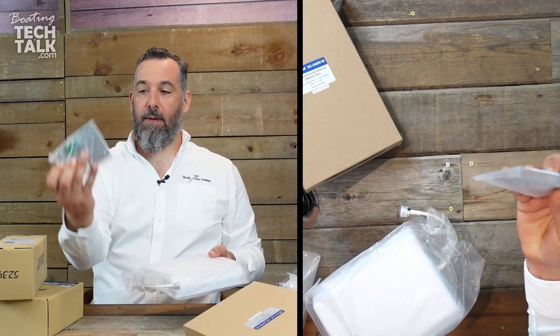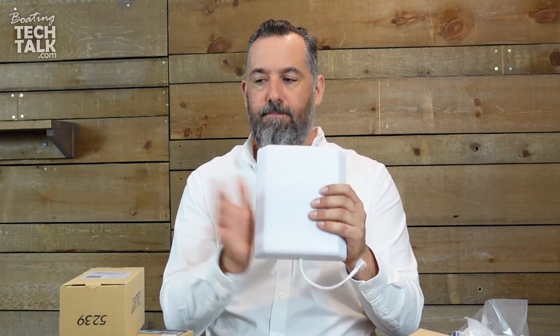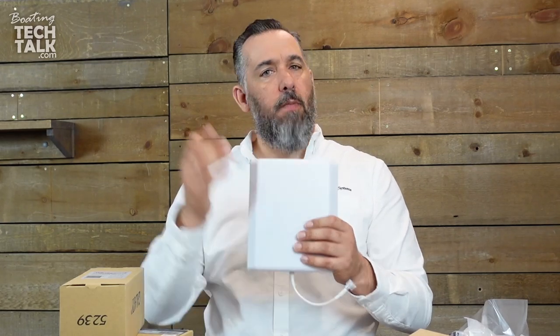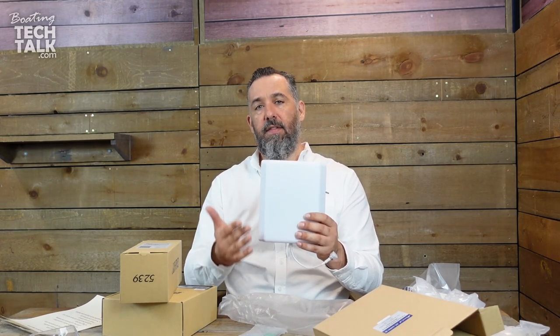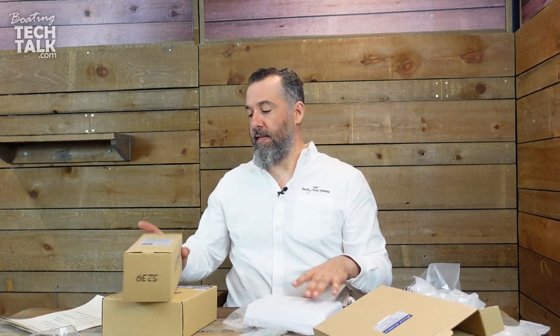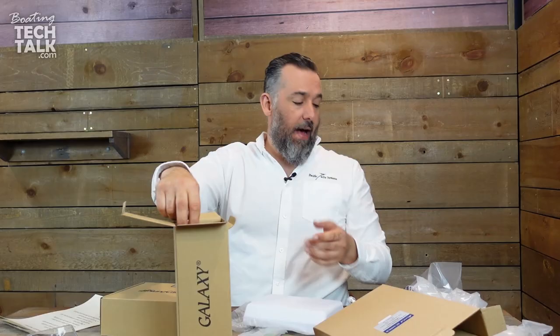This is the mounting bracket to install the directional antenna. This is the antenna that would be mounted somewhere in your boat, and devices that are sort of facing this antenna are going to have a boosted cell signal. The term omnidirectional means going in all directions — but this is actually directional. Any device that is behind it will not have a boosted cell signal. The trick is finding a place on a boat where you can mount this so that most of the devices needing cellular connectivity are going to be in front of it.